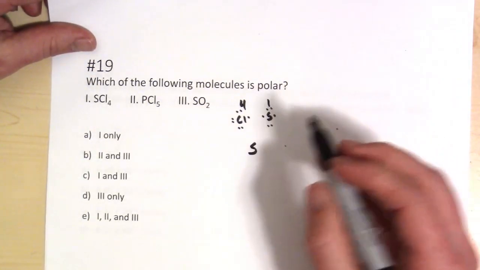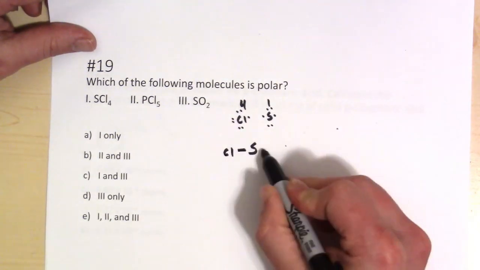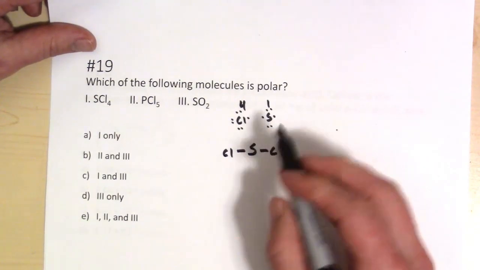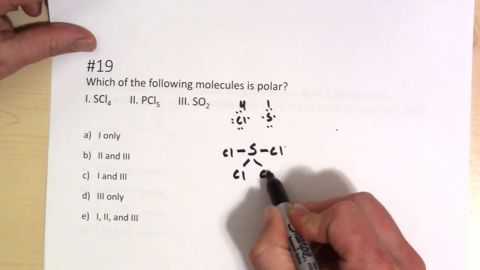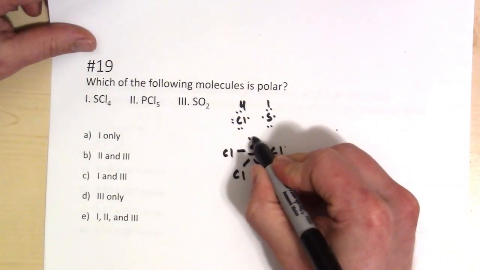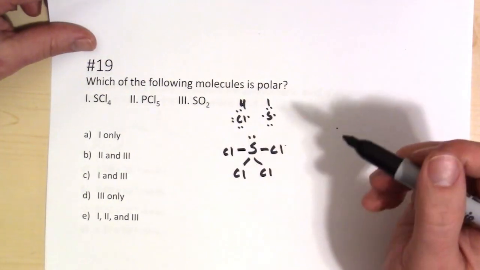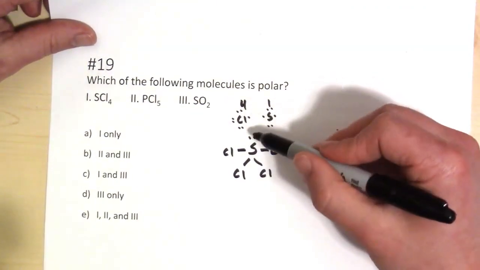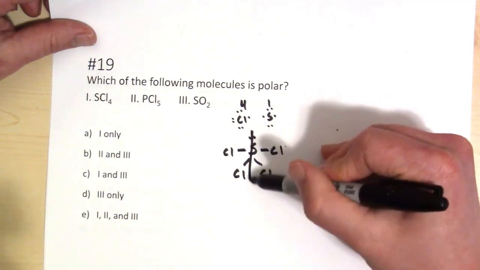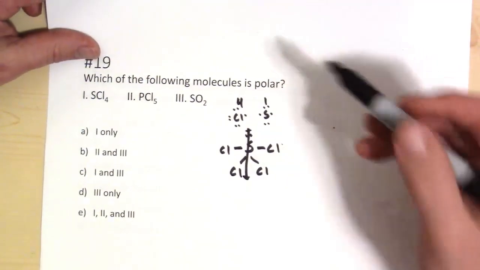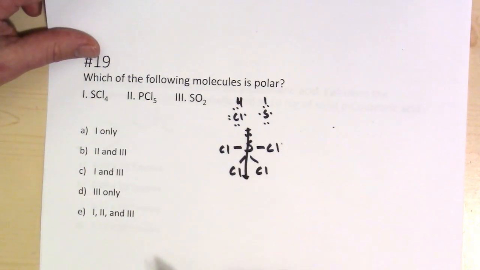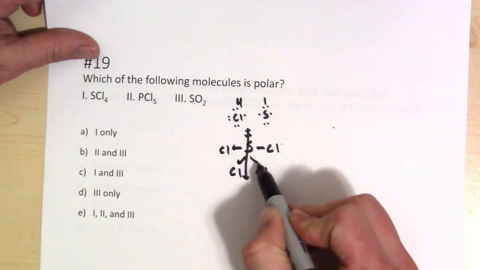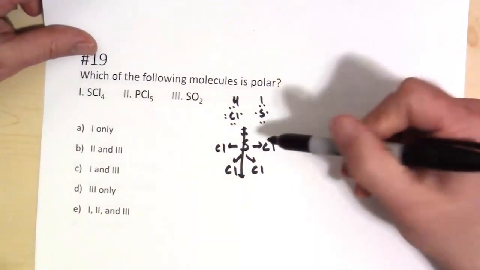So sulfur will be our central atom. We'll form 2 bonds to chlorine with each of the lone electrons. We'll break up one of the pairs of electrons to form 2 more bonds to chlorine, and that will leave us with a lone pair on sulfur. So that will actually make the molecule asymmetrical, and that will give it a dipole in the direction of the chlorines, because chlorine is more electronegative than sulfur. So each individual bond dipole will be towards the chlorines.